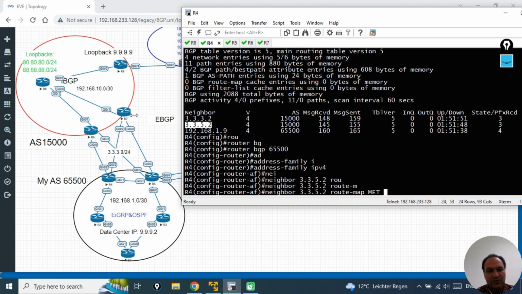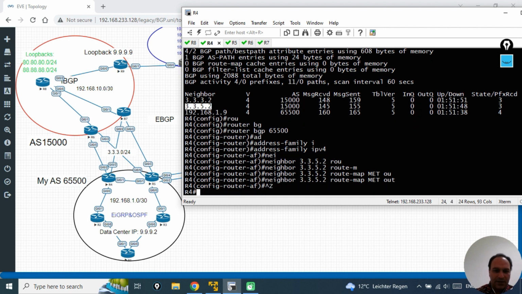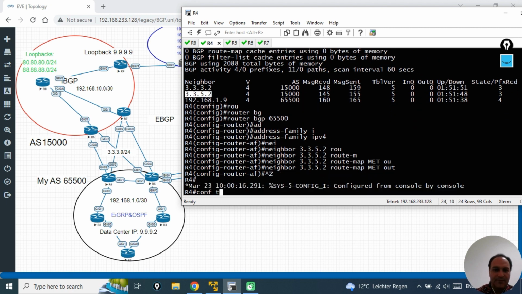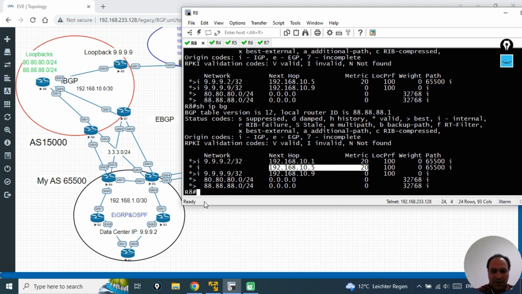So in R4 it goes out. So I choose out. That's it. Then I will go and do a clear IP BGP. I think there is no need to go in R5 again to set the same policy; R5 is enough, I think. And let's check.